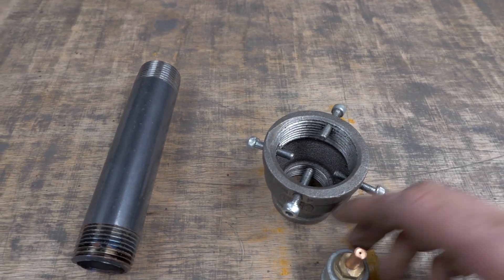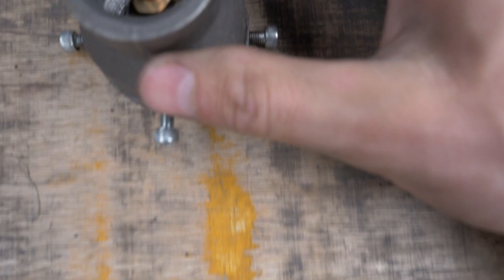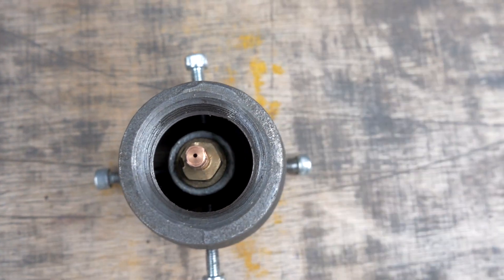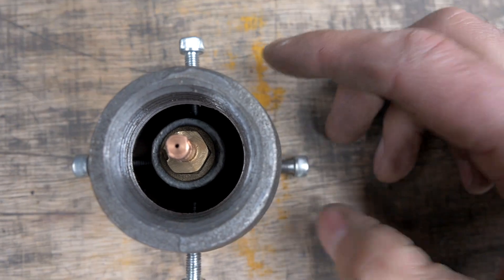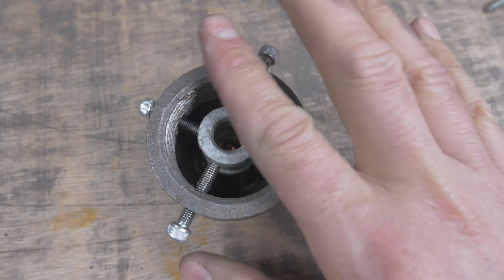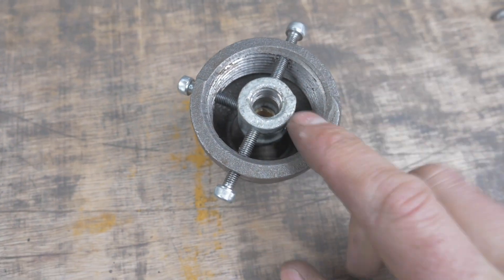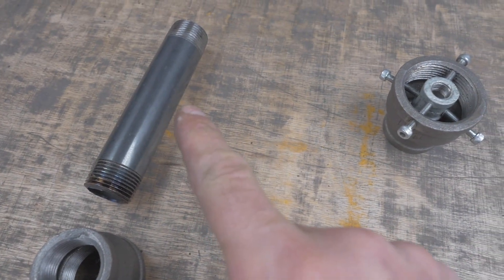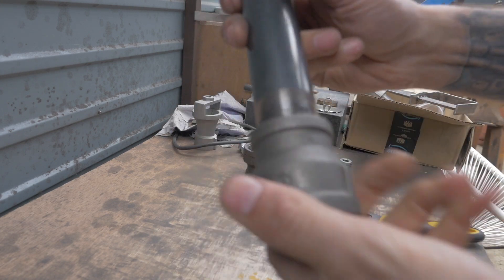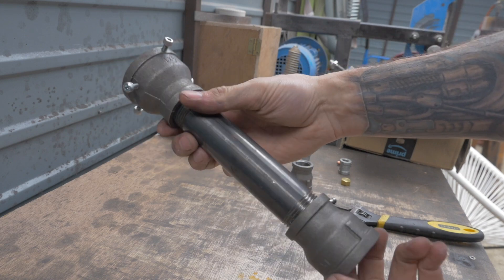What we're going to do now is connect this into here. If we turn it over and take our end, I'll show you on top — we can center this and then use and adjust these M5 bolts here to make sure it's dead center and dead level. I'll just do that off camera. Okay, I've now centered it — as you can see it's lovely and centered, flat on the top here, and you can see all the way down a little hole through it — that's where the gas is going to flow. Let's now connect this onto the one-inch nipple. We connect the flare — that's a one and a quarter inch flare — connect it onto the bottom, tighten those two up, and that's the basic part of our burner.